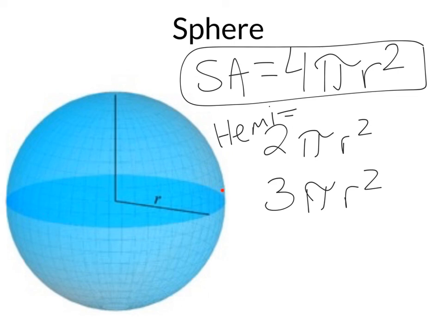So let's say this hemisphere is sitting on the ground. It's creating a dome, right? If you needed to find the surface area of material to make this dome, you would need this one. But say you slice, let's say, an orange in half. You want to find the surface area of that orange and assume that it's a perfect sphere. You would include that circle base because you created a new face on it. So there are 2 different formulas for a hemisphere. But again, these are pretty easy formulas to work with. It's the remembering that's tough.